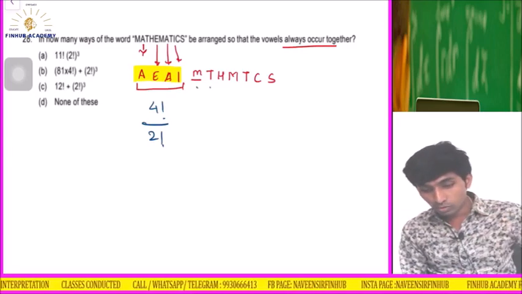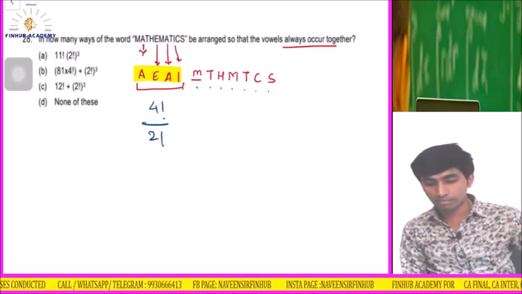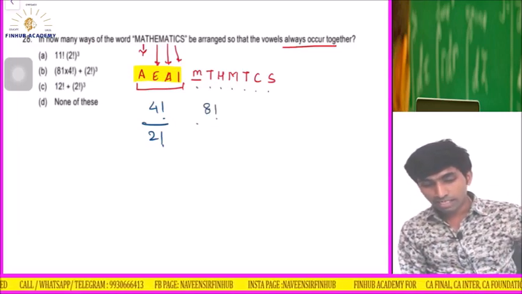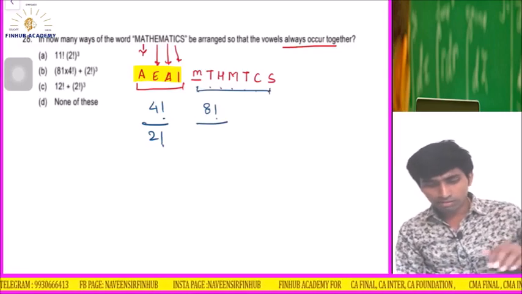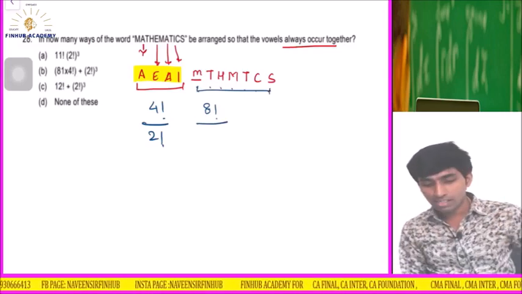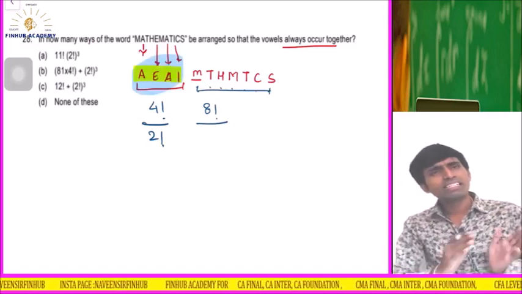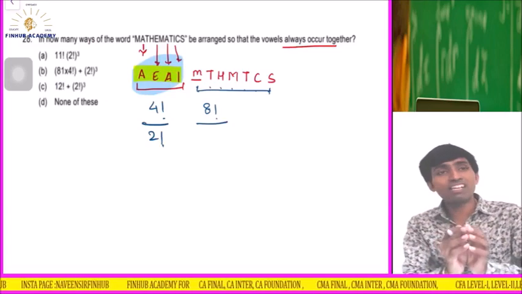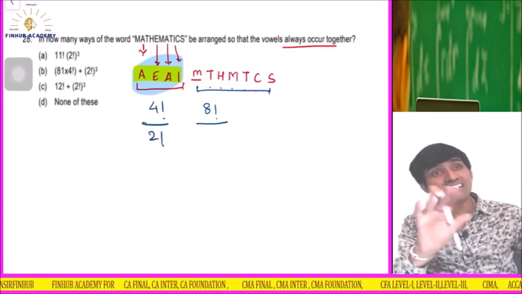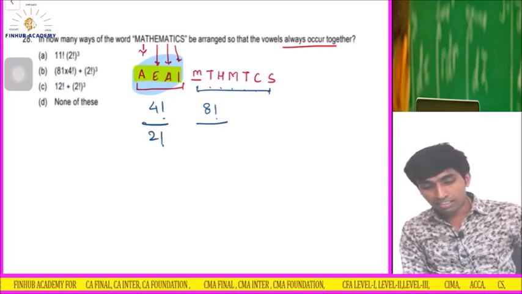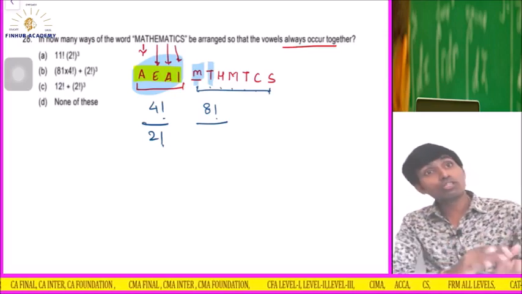Then here 1, 2, 3, 4, 5, 6, 7. This 7 plus that restriction becomes how much? 8 factorial. You remember, this is one set. Now why am I taking it like this, plus 1? Because this is one arrangement where the vowels are coming first. There can be another arrangement where M will be first, then the vowels, and then the remaining, or the other way around, M, then T, and then the set of vowels. Like this it can move, na? So it should be included in this.